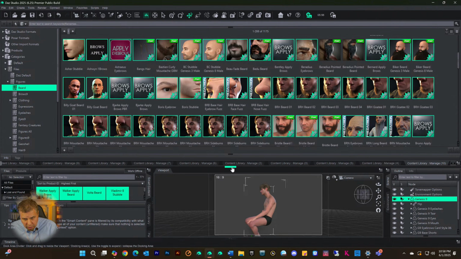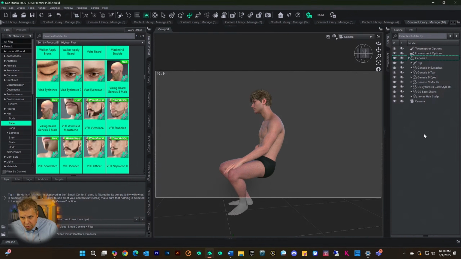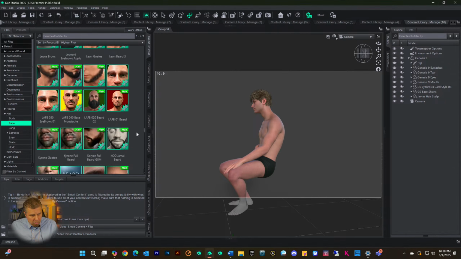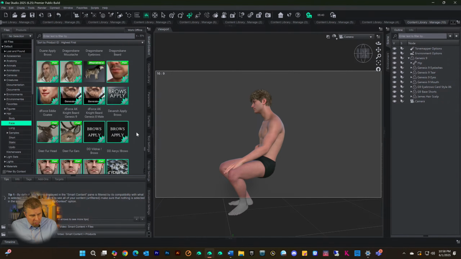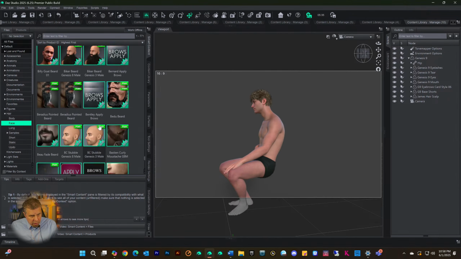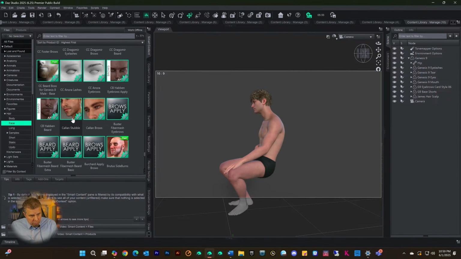All right, so then I can come back here. We'll hide this again. We unselect our Genesis 9 figure and filter. All right, and we go hair. Okay, face again. This is a lot more beards than what we had. Yeah, these are my Genesis 8 beards.